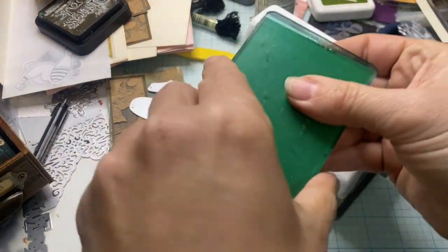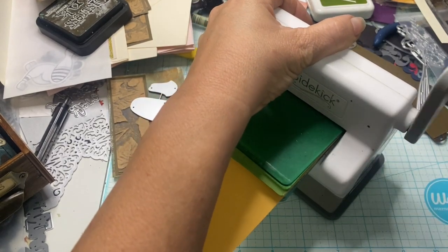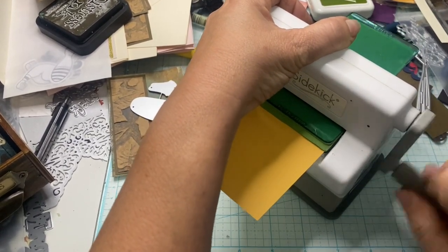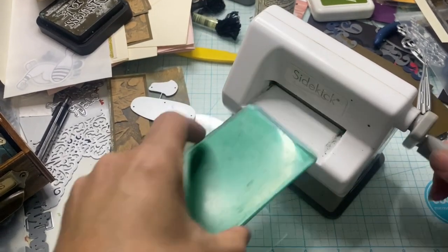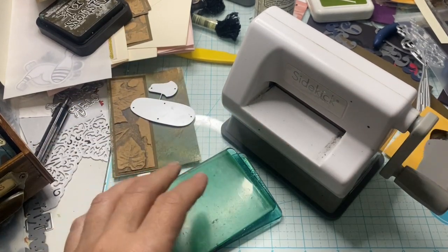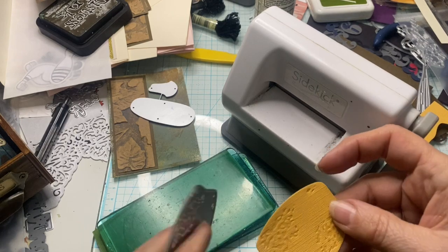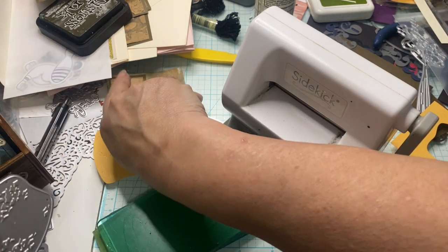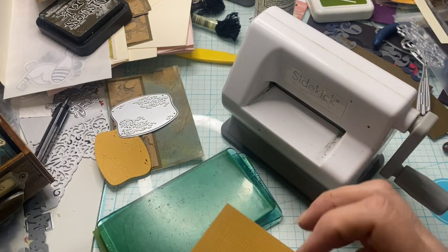I think I just get so busy during the Christmas season. By the time it's Christmas, I'm done — I'm cropped out. But I do love it. I think by the time Christmas comes, we should be finished with Christmas, right? This paper turned out better than the paper I used last time because this one didn't tear those holes out.